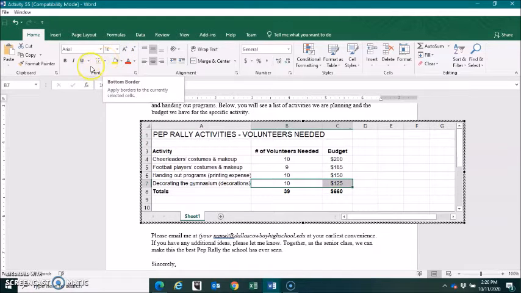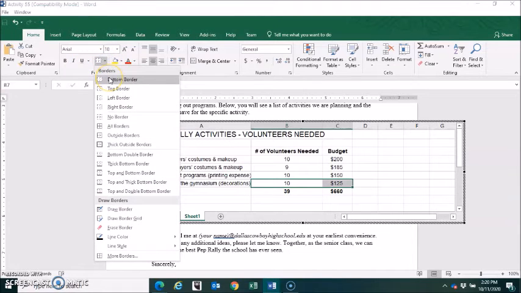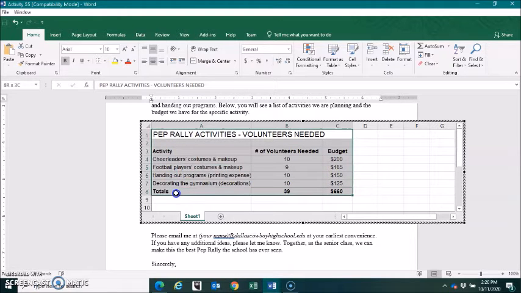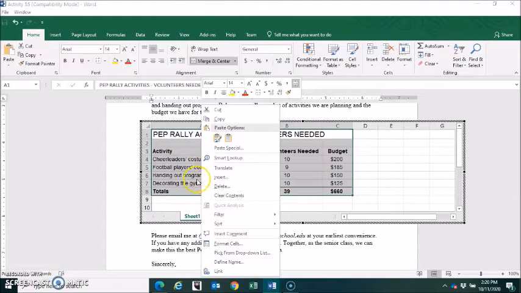So we want to go to this thing, not this underline, but this one, and we want to put in a bottom border. And that's going to give us a line there, okay? And finally, we want to make this a little bit easier to keep an eye on. So we want to add a border around it, and we want to add some color.